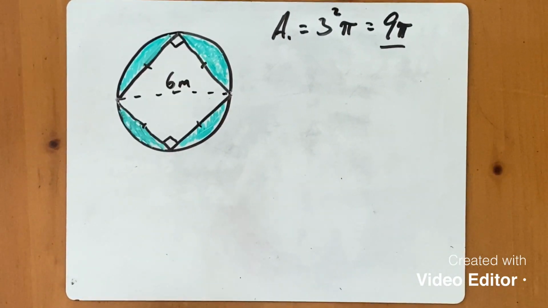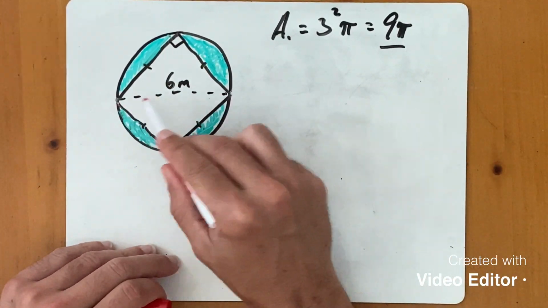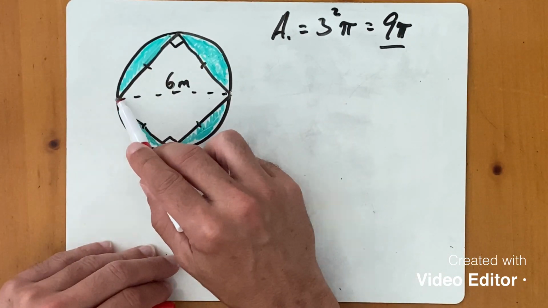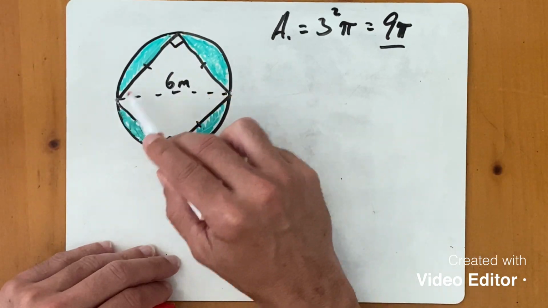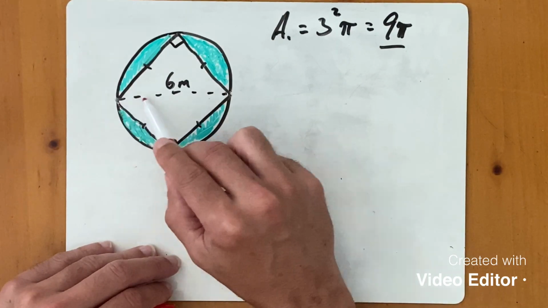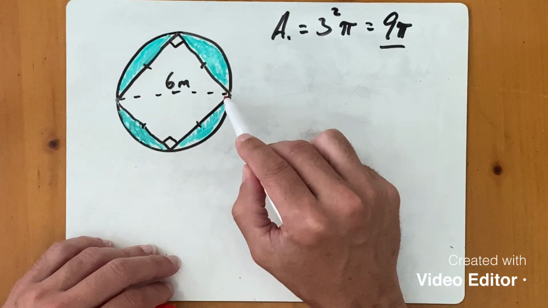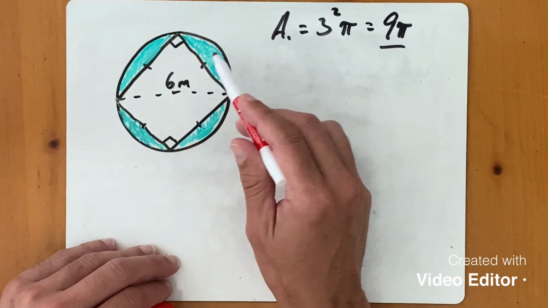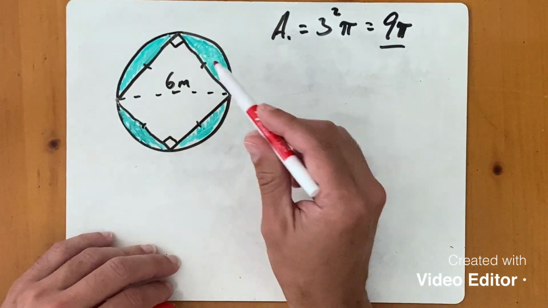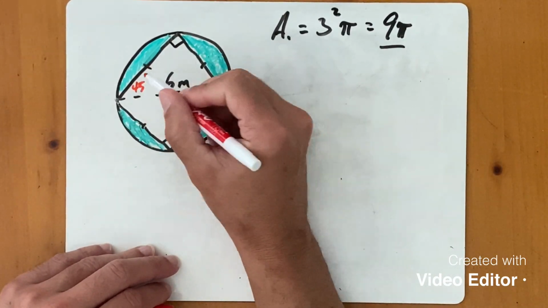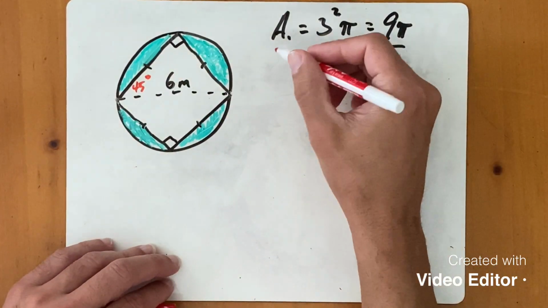Now we're going to do the area of the square inside. Now, they only give us the diagonal. We need to use that to figure it out. So remember, in a square, all the sides are the same. So what have we created here? We've created an isosceles triangle, because I've got 2 sides the same, and then my hypotenuse is that diagonal going across. So I can use my rules of right triangles. Since it's isosceles and it's right, that means that it's a 45, 45, 90.